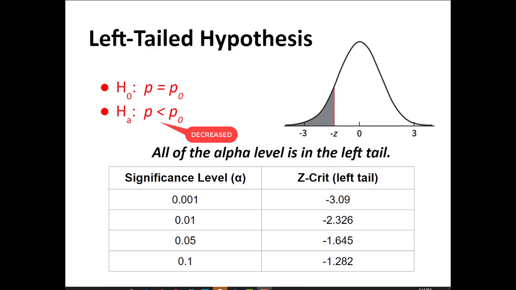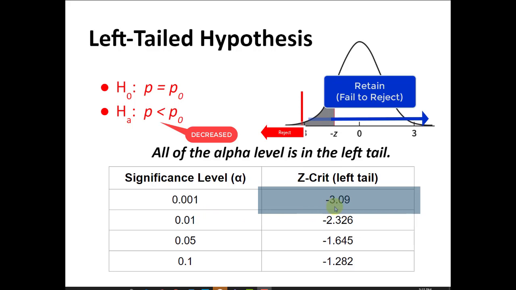You were working with a situation where a high significance level would be a bad idea. It's better to just commit a type 2 error than risk committing a type 1 error. Let's say you have a significance level of 0.001. Your z-crit is going to be negative 3.09. It's only negative because we're just concerned with the left side of the curve, right?